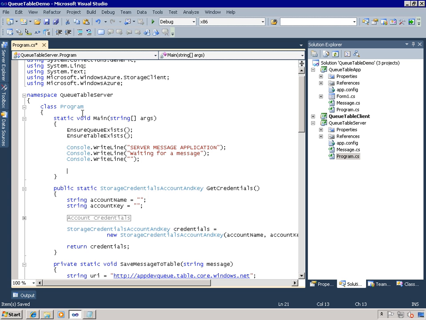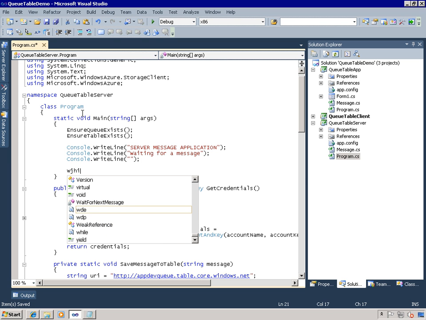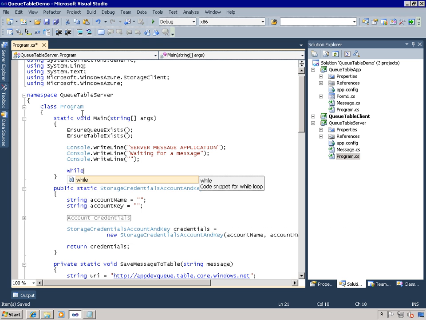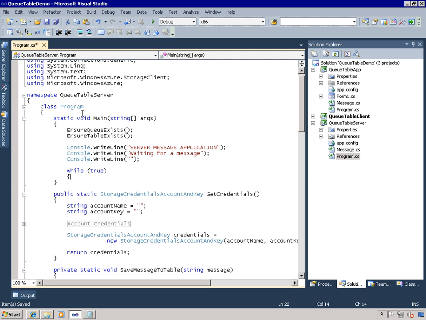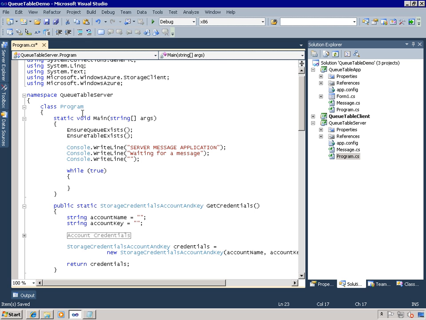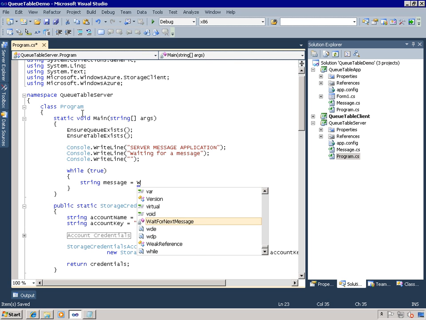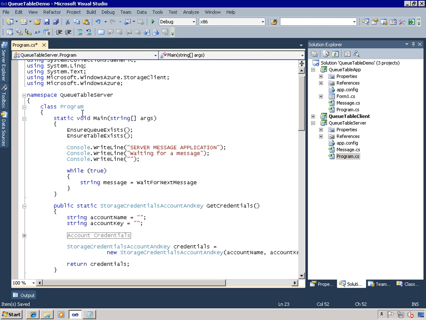All right. And then let's loop, and simply loop to pull the messages off the queue. So while true, here we're going to say string message equals, and then simply we're going to call the wait for message, which is simply going to pull the messages off the queue.